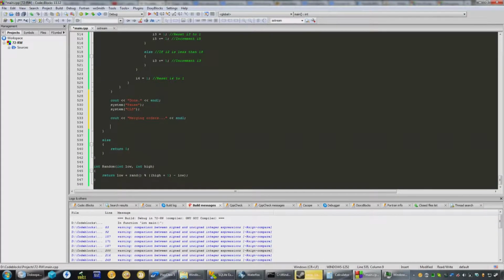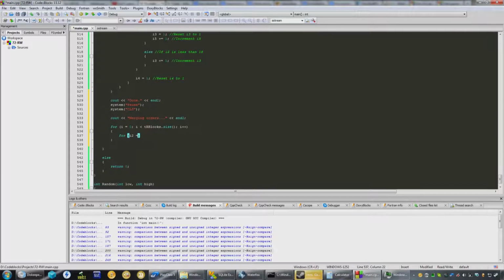So for I equals 0, I is less than TR blocks dot size, I plus plus. Then we have to go through each, so it's going to be a double nested on this one.